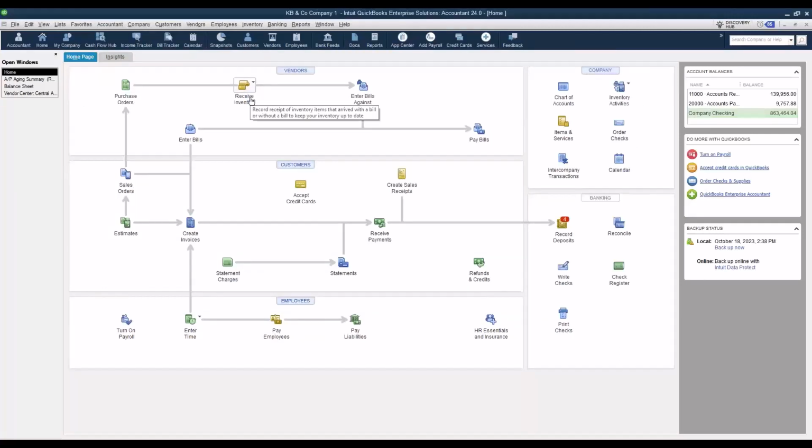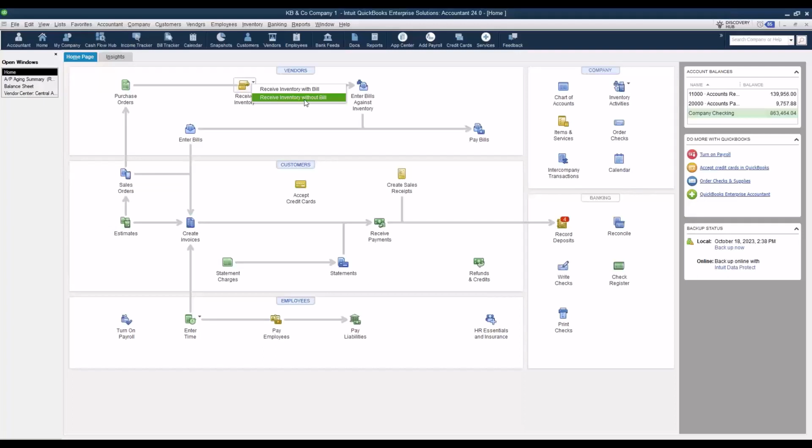The next step here is to receive in the items. So the reality of the situation is we place an order with our vendor. At some point, those products are going to be received into the warehouse. We do have two options on this menu here: receive inventory with bill and receive inventory without bill. We're going to walk through both, but we're going to start with receive inventory without bill, which I refer to as an item receipt.